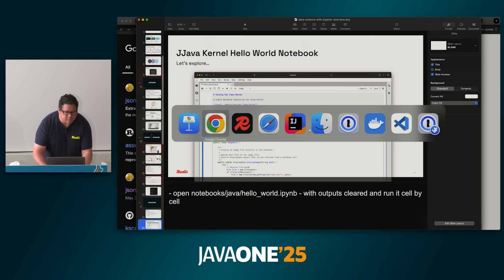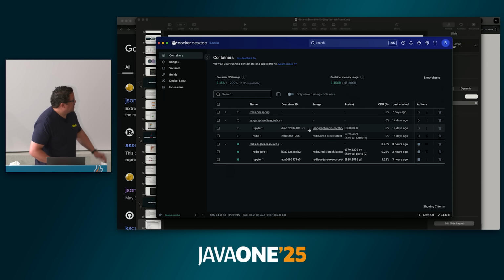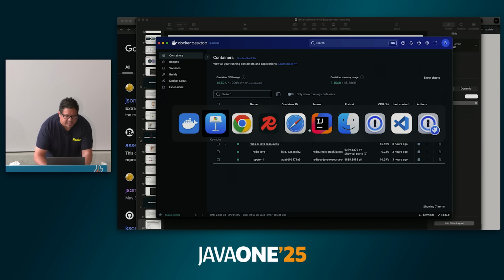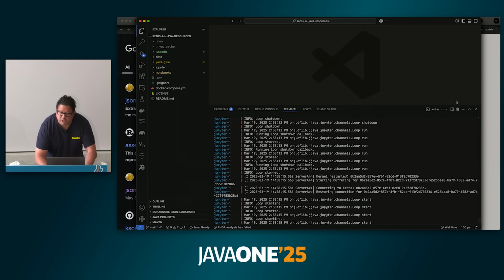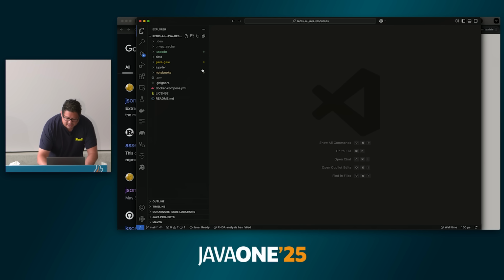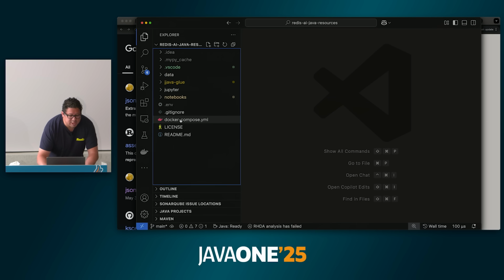All right, so I'm going to switch. Just to show you that I'm not lying here, there's my Docker environment. This one, I call it Redis AI Java Resources, but you can see that it has a Redis instance and the Jupyter instance in there. And then on the project, I have my Docker Compose application running, and you can see the structure of my project.